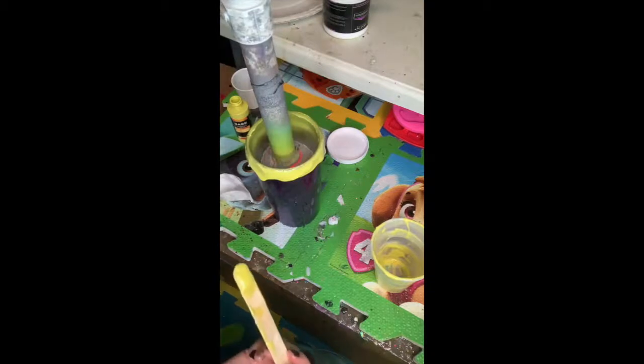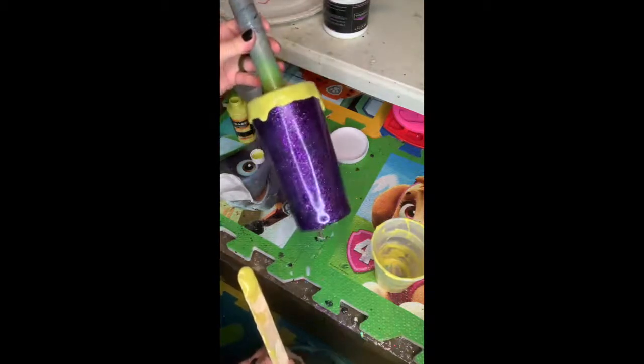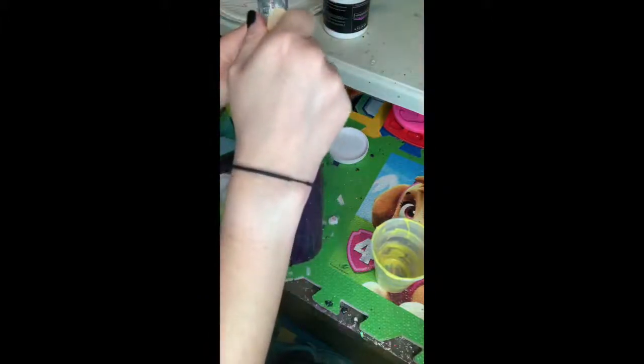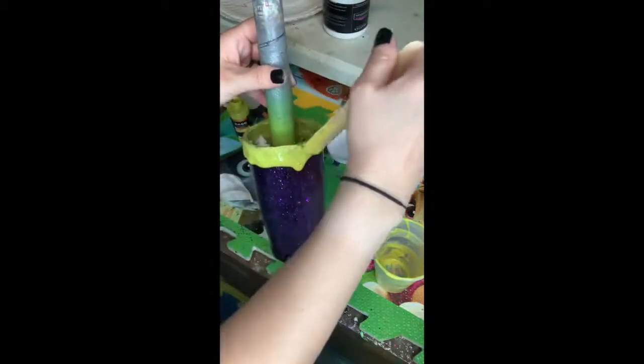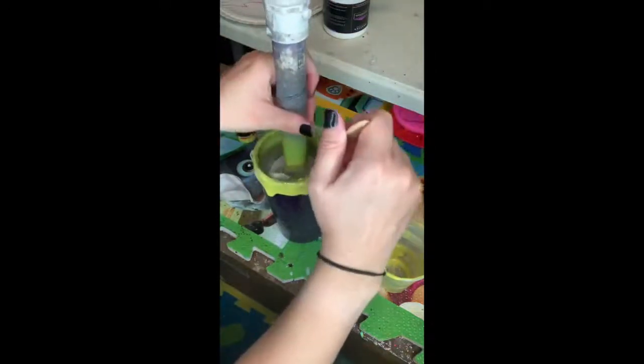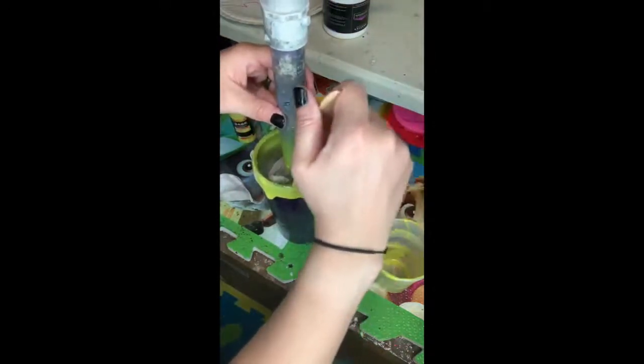And then whenever I get it where it needs to be, I'm just going to put it on my turner. And it'll stay right where it is. I don't have to worry about it continuing to run.